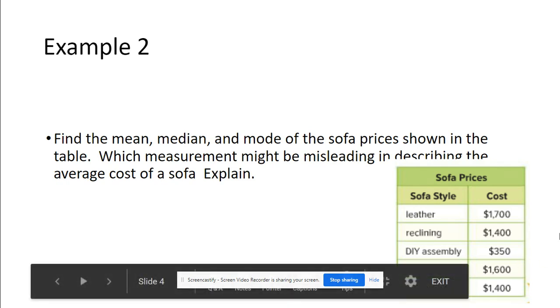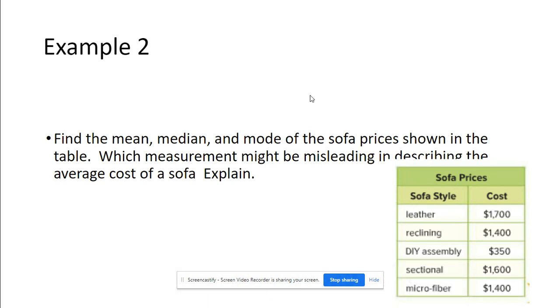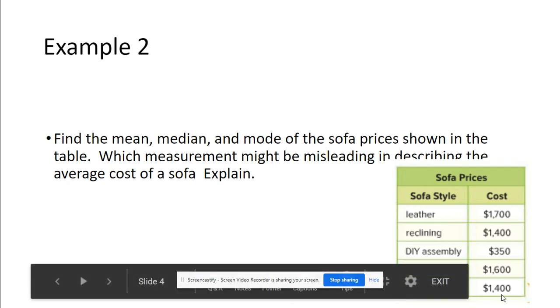So that's the cheapest option. And then we've got two other options here: a sectional. Sectionals are like an L-shaped sofa. And then microfiber. So just sometimes it's different material. They have the reclining function. None of that's super important, but we just do see that there's a variety of costs of these different types of sofas. So first, we need to find the mean, and the mean is the average, which means that we need to add up these 5 numbers and then divide by the number that there are.